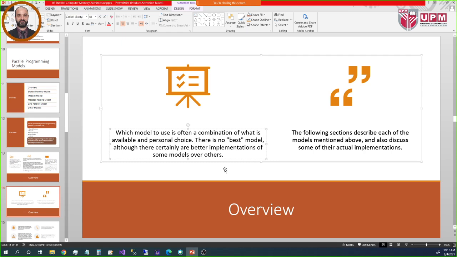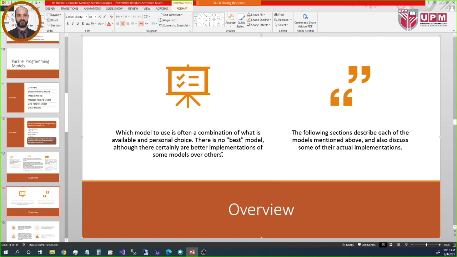There is no standard to say that, for example, the threads model is better than the shared memory model, or faster, or has less overhead. There is no best model, although there certainly are better implementations of some models over others.